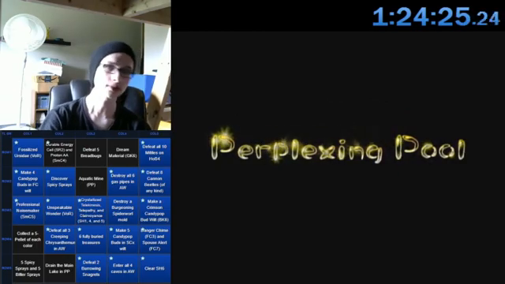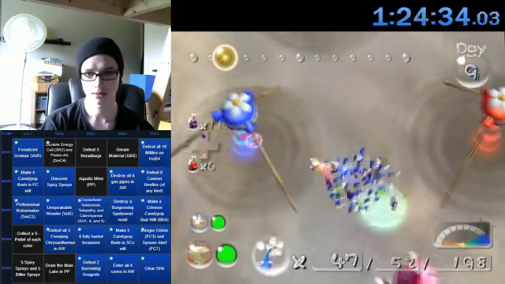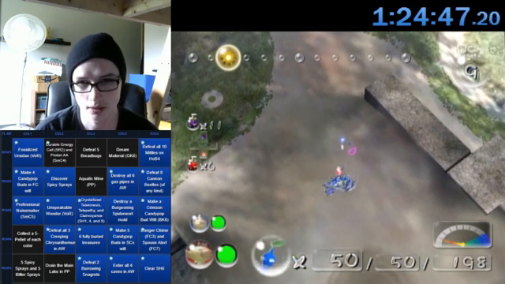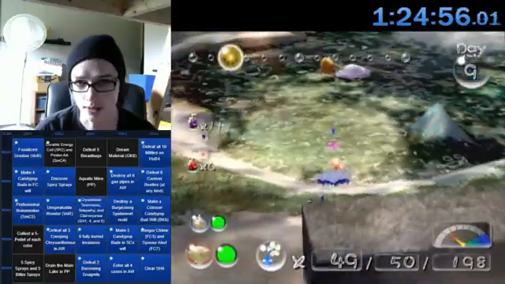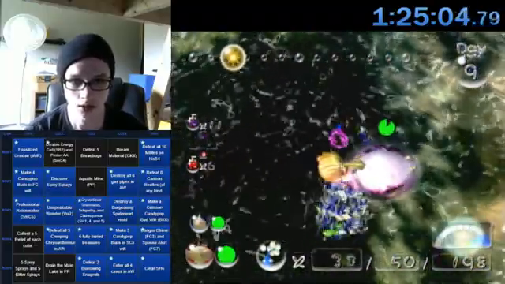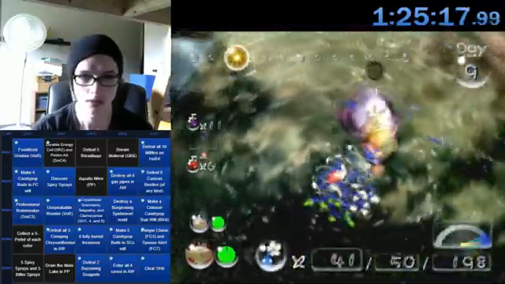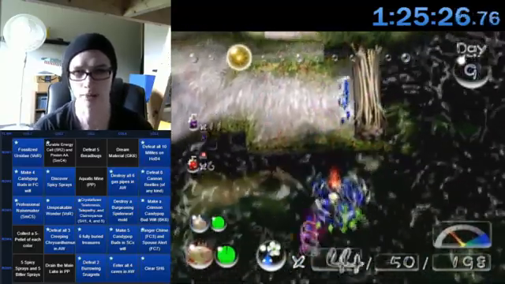Alright, now need to take care of opening shower room and getting yellows. Oh, forgot to leave. Forgot I needed to leave Louie behind, so I got stuff to do with him. I also need to kill the Boister and get Aquatic Mine. I don't know why I'm doing this. Okay.